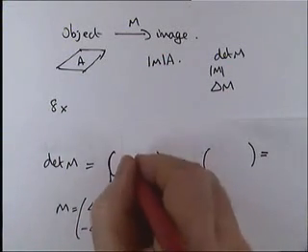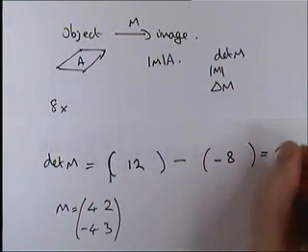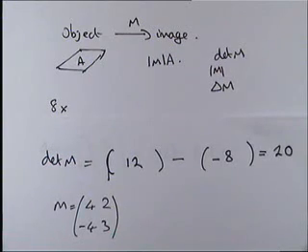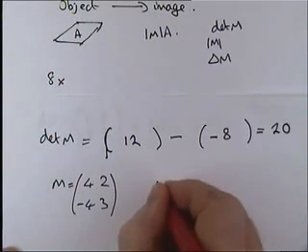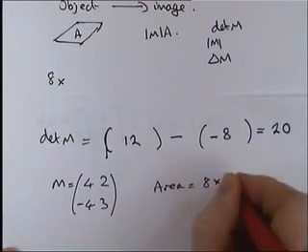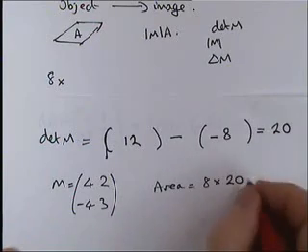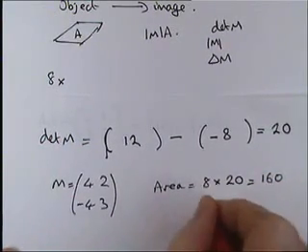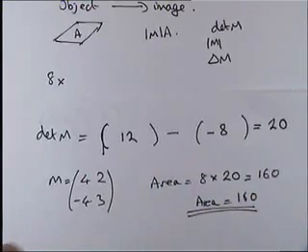Okay, well 4 3s are 12, and negative 4 times by 2 is negative 8, so we're left with 20. Be careful when you're doing determinants with the negative numbers. It's a shame to drop a mark on an easy question. So we know that the area of the image is going to be 8, because that's the original area, times by the modulus, magnitude of the determinant of M, which is 20, so it's going to be 160. So the area equals 160. A nice easy 2 marks in an exam.